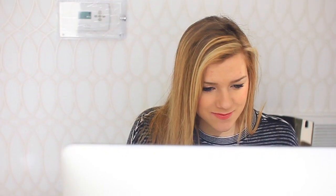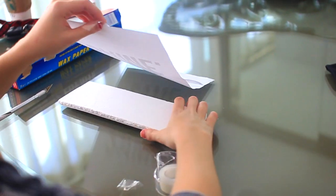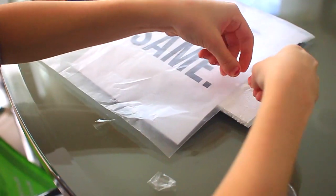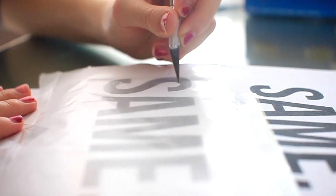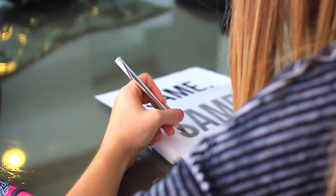Start by printing out the letters or word that you want to use on your shirt. Next, just tape a piece of paper down to the table that you're going to be cutting this on, and put something underneath the paper so that you don't cut your table. Next, put some freezer paper over this and tape it down and start tracing. What you see here is actually wax paper — it does not work. Definitely get freezer paper.